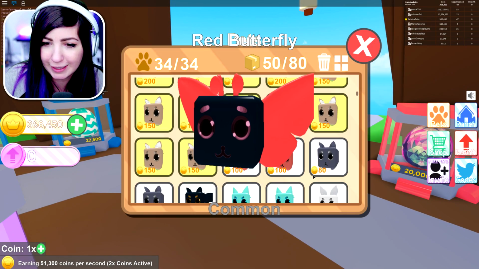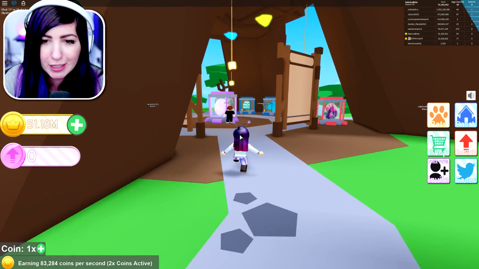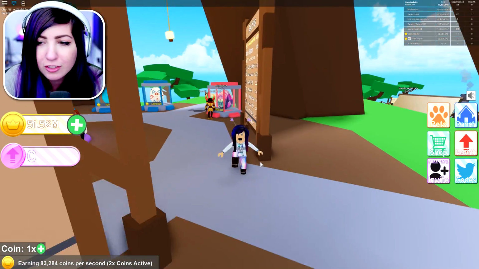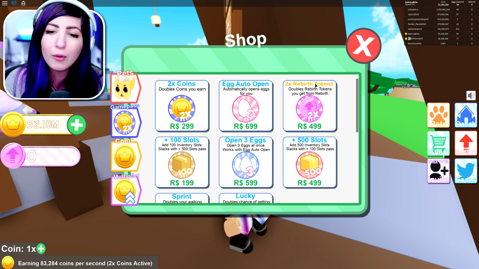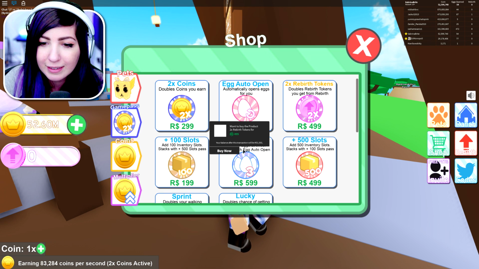A red butterfly. All right, Brights, so we realized it's not 10 rebirths that you need for this rebirth egg. It's 10 rebirth tokens, which you get 10 when you rebirth. But DJ, there's a game pass where you get times 2 rebirth tokens when you rebirth. So if we do that, we'll have 20 rebirth tokens. We'll be able to hatch it twice.